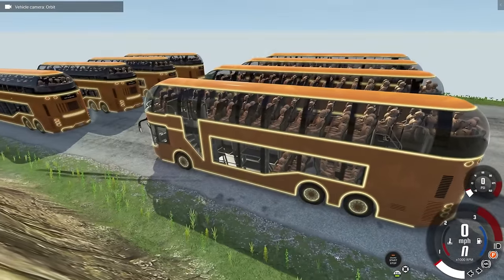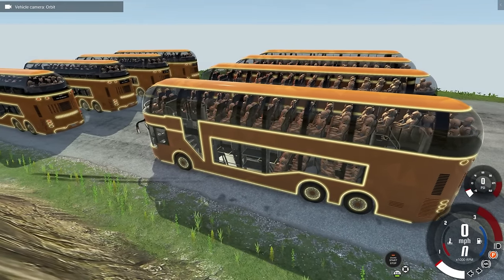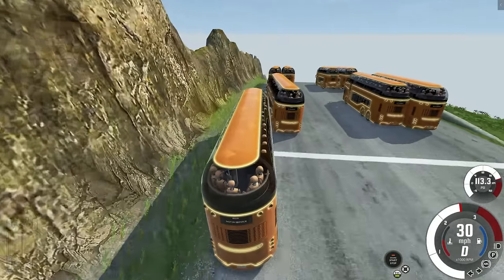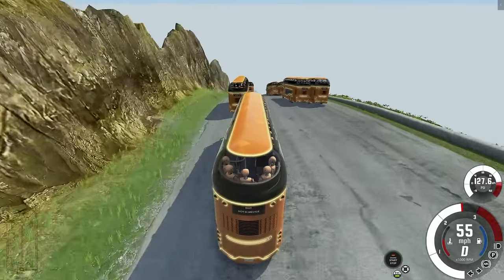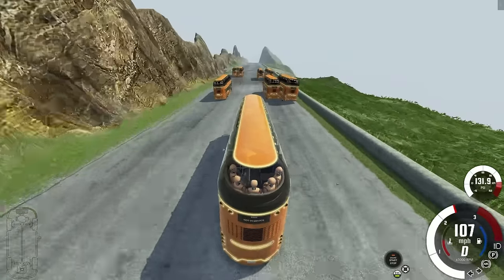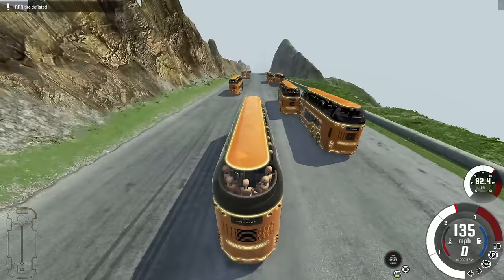So we should totally just launch down the hill with 8 buses and 600 dummies. Oh, it's gonna be a bloodbath. Oh, all right, here we go. Oh, I'm already getting punted off the road here. Okay, we got this. This is perfectly fine. Okay, and we are shooting down the hill. Oh, what is gonna happen when we start crashing? And all the dummies start flying out of the bus.